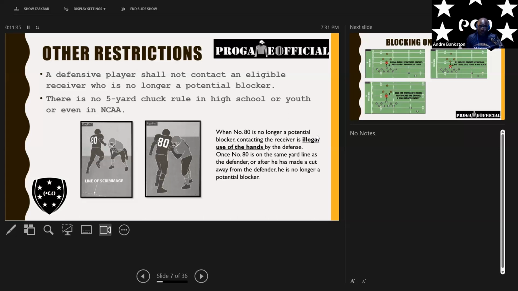I know. Crazy, right? Like, what? I thought that was legal. It's not. But yet we see it a lot. And we hear it a lot. And sometimes officials let it go because they never were in this class. They never were trained properly. They never were educated properly. And so they think it's legal, when actually it's not legal.